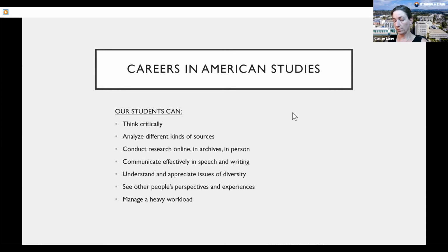Now, on a simply more pragmatic level, I think demonstrating that you got a major in a field that includes a lot of reading and a lot of writing, more so than most majors, demonstrates that you're not only willing to take on a heavy load, but you can manage a heavy workload. And that requires organizational skills. It requires a strong work ethic. Those are important things, again, that are going to serve you in any job.